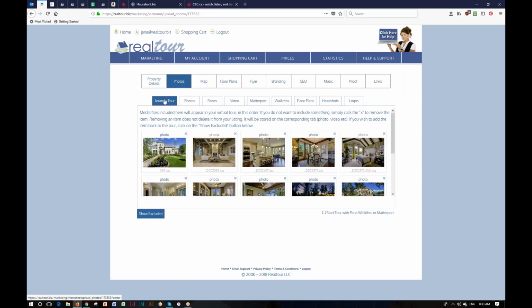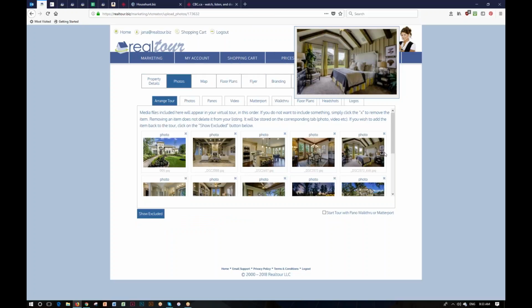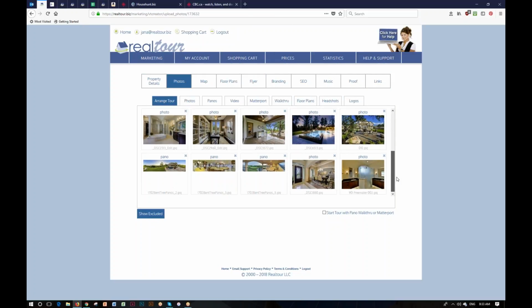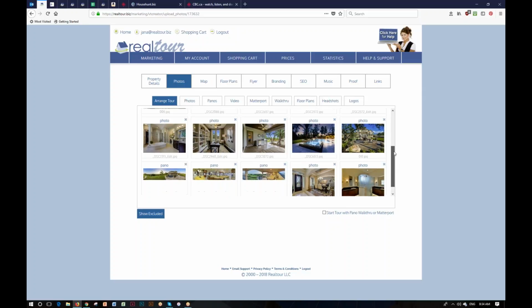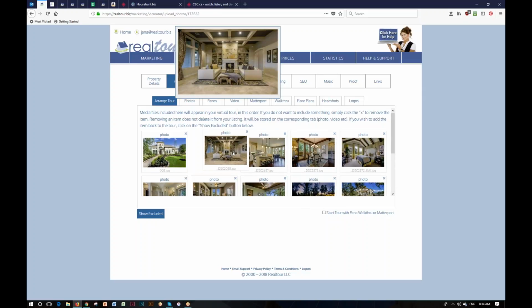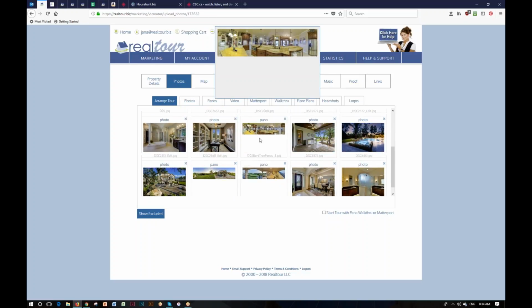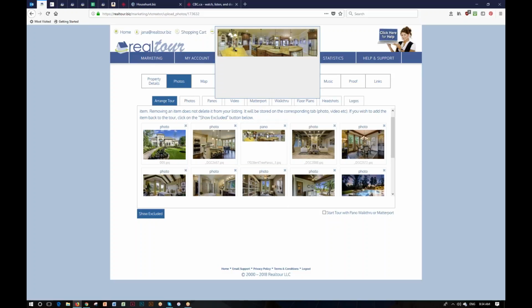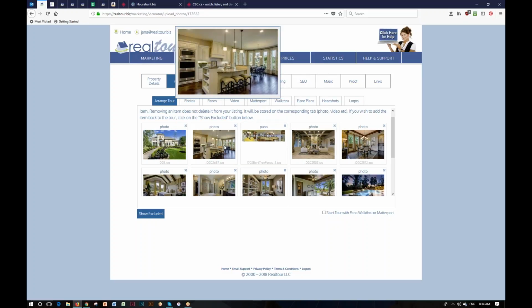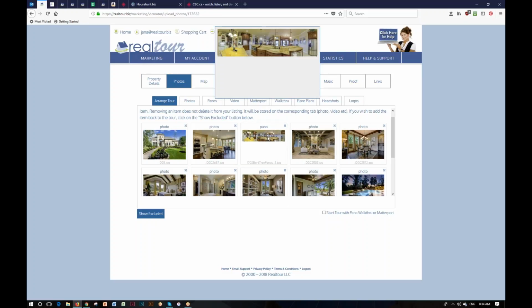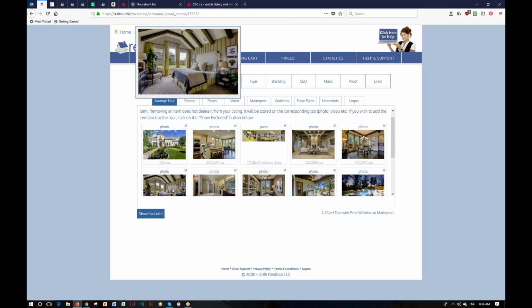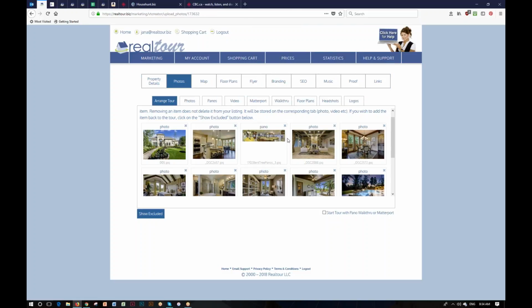So if I click on the Arrange Tour tab, it now has all of my photos, plus it has my panos and it has my video that I had uploaded as well. Okay, so it's in here that you can click and drag and drop. I might want to drag my pano way up here to the top. Maybe I want a couple still pictures and then I want a pano because I've got kitchen, kitchen, and then pano of the kitchen. Then I want to do living room, and a pano of the living room. That's entirely up to you.